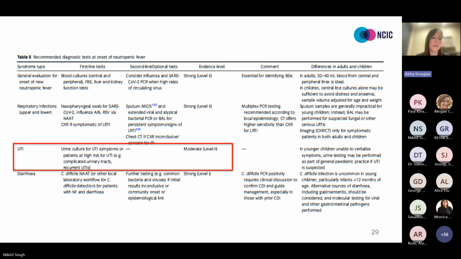As far as other standard lab tests to collect, it really is driven by clinical suspicion. We're moving away from saying everyone should have a urine culture, because it changes management unless people have a clinical syndrome suggestive of UTI. Certainly, I recommend if there's diarrhea in a patient who's been hospitalised with antibiotics, then we definitely should test for C. difficile because it's higher in our cancer populations and transplant populations.